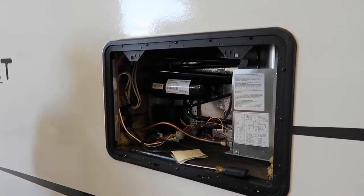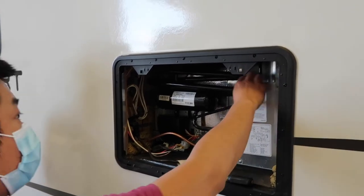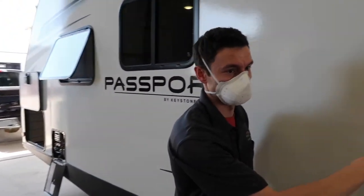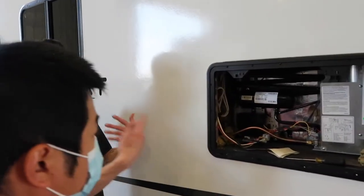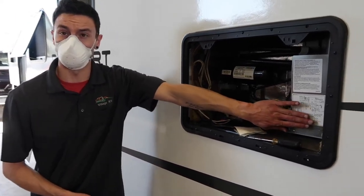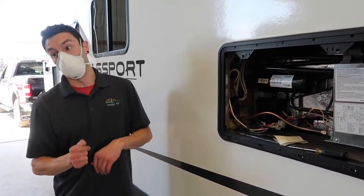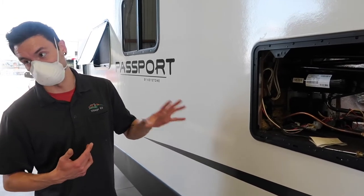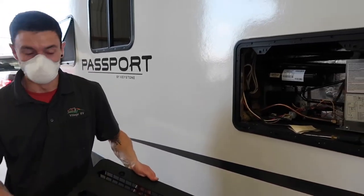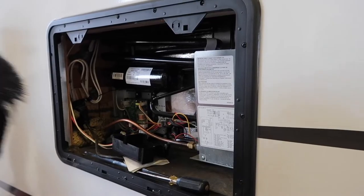If you ever have access to an air hose, you can just blow out this whole fridge cavity just as you see it here — lots of dust and bugs try to get in there, and keeping it clean helps the propane burner keep running smoothly. You never ever want to plug off these holes; they are there for ventilation and that is how the fridge works. You do want air movement through there. I know it's a pain with dust and bugs getting in, but it's venting for a reason.